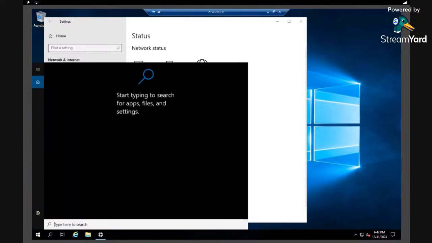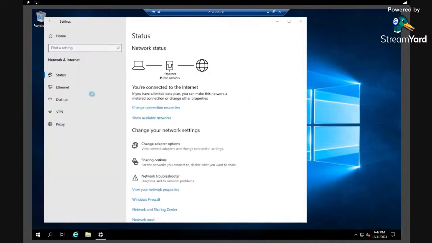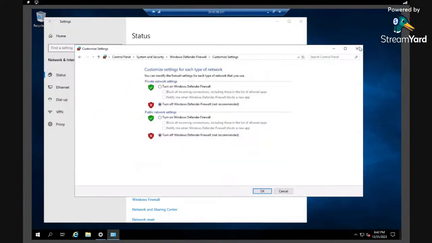Let's just confirm that. I usually like using the old-fashioned control panel view, but just for the sake of trying something different, I wanted to do it that way, but I just want to confirm it real quick. There you go, yeah. Public and private are indeed off. So we're good.